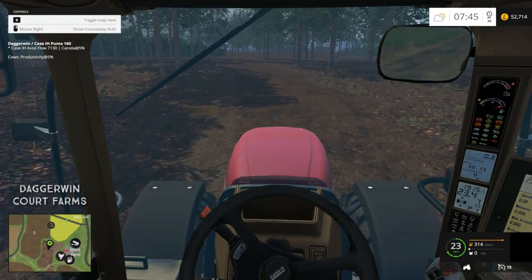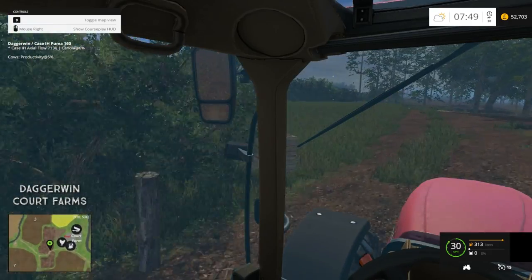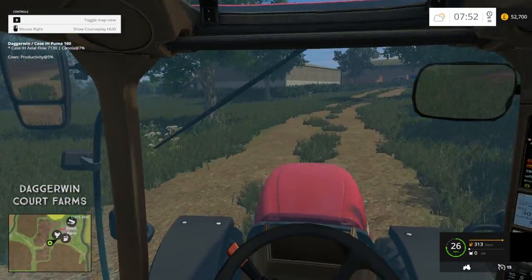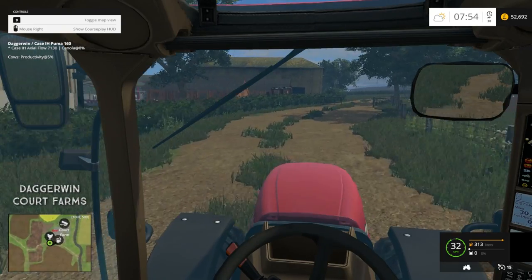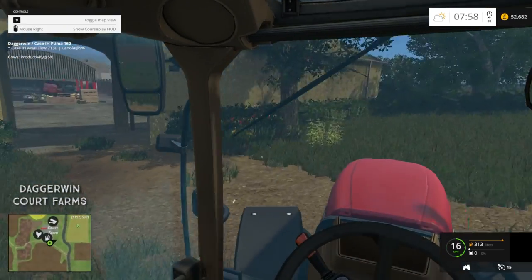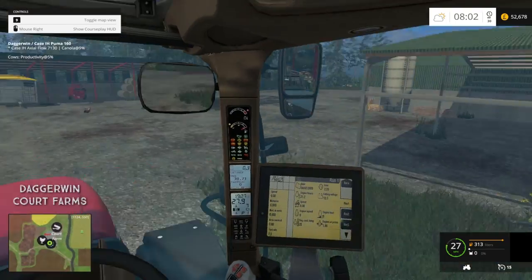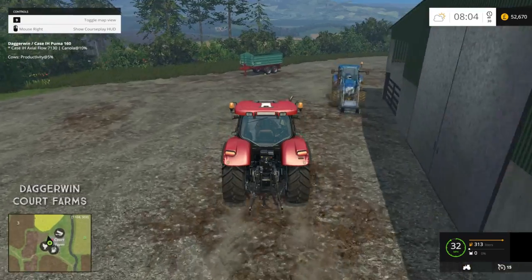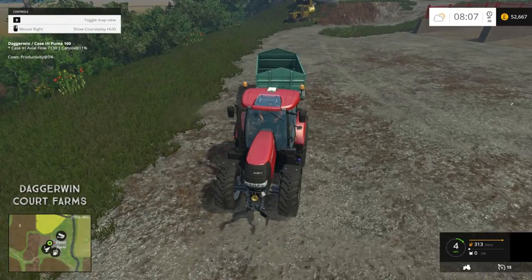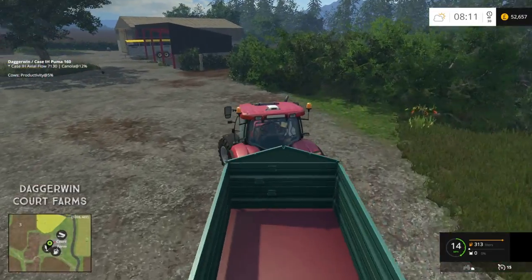We don't really have a very big trailer, which is a bit unfortunate. We'll have to update it in a few episodes time, but for now we need to concentrate the money on the really important things. At least we have a trailer. I'm not totally sure what trailer we're going to go for — whether it's the Marshall trailer or another one entirely. We could also use the Stuart trailer because that's a really good one too. The trailer is down here so we'll get it attached — it's the one from Gold Audition. Although the capacity of it isn't actually too bad, you can attach two together, which might not be a bad idea. The only problem with that is tipping.